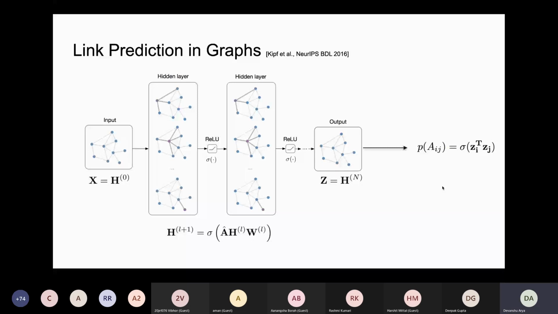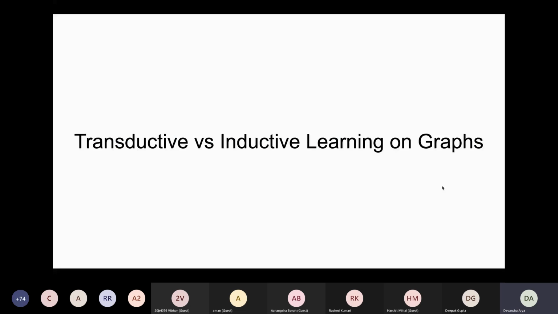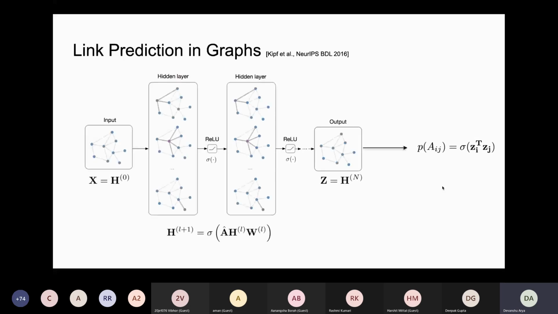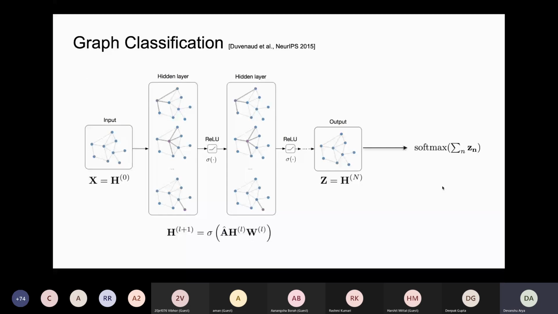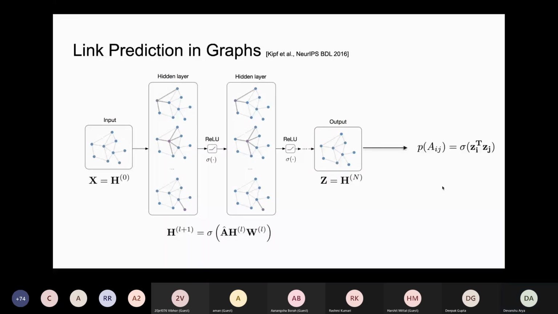So this was a very basic, brief overview of all the three tasks, and I have used the same architecture to show you how just by doing message passing, with this kind of two hidden layer architecture, we can come up with node embeddings. And once we have those node embeddings, we can learn any task, and then you can do backpropagation and all. One thing that is noticeable is that whatever we do, the graphs are fixed. That is, all the nodes are present during training time. There is no concept of what if a new node comes into the graph? Where will you fit that node?